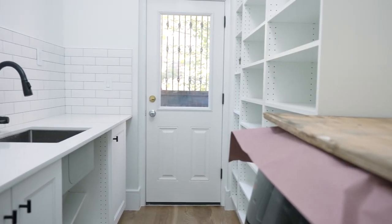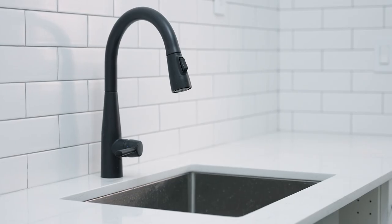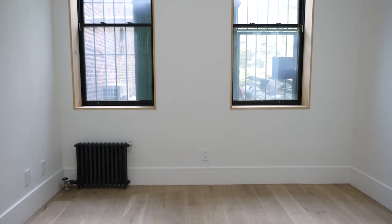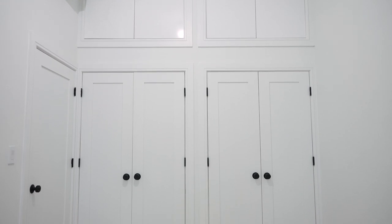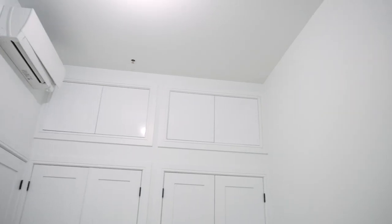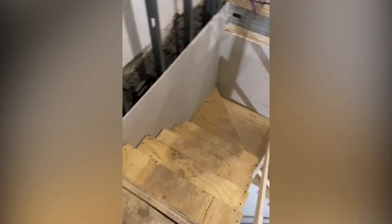Come check out this laundry room — it's still a work in progress. We have our laundry machines here, plenty of storage, just need to put these cabinet fronts on, and there's a utility sink here as well. It's just a dream of a laundry room and I think they're going to get a lot of use out of it. Last but not least, still on the primary floor, this is Eileen's bedroom. We have huge double closets, lots of storage space, and we also did a custom upper here as well so she can hide things she doesn't need on an everyday basis.